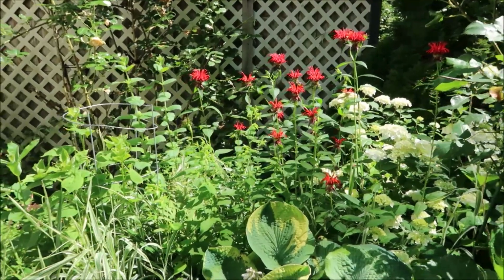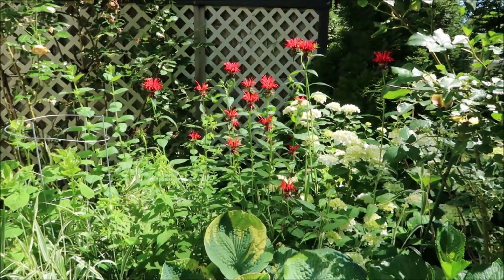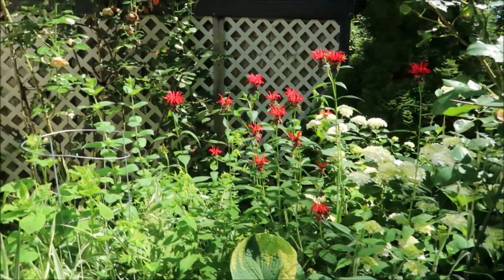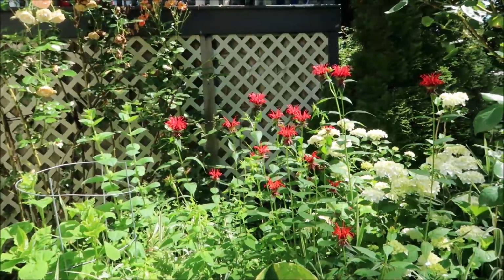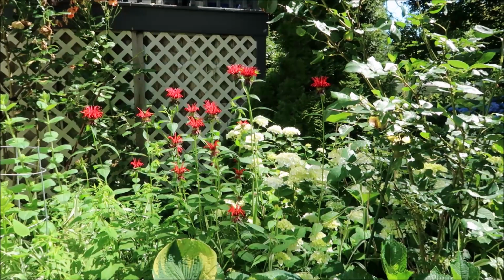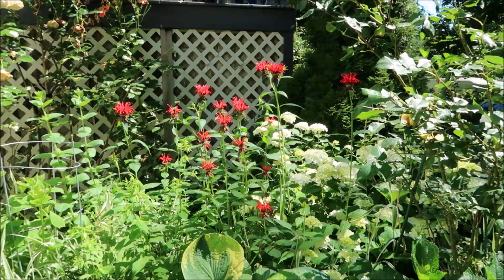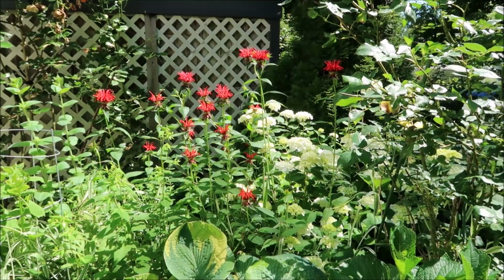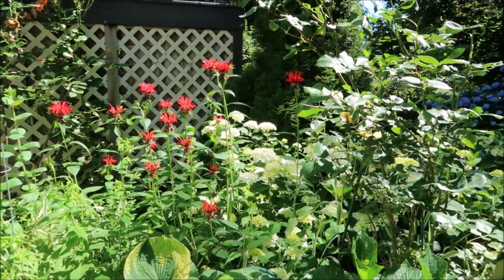Now, doesn't this look like firecrackers? Celebration going on here with that bee balm. You know, I saw a hummingbird here. They were loving it, loving this bee balm.